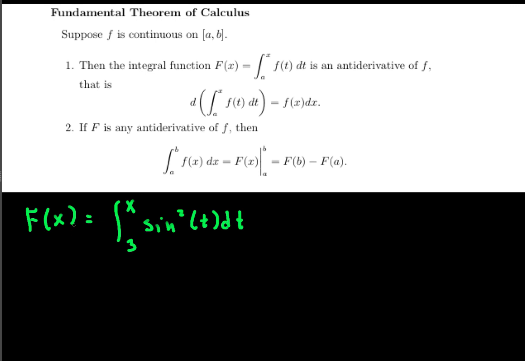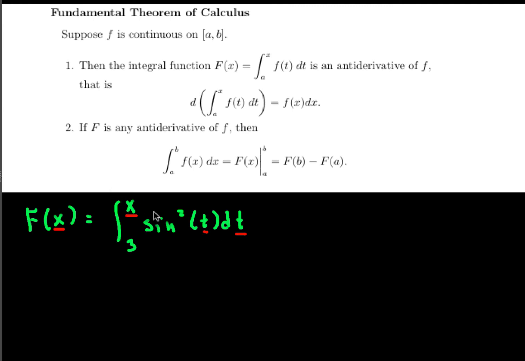So, pointing out some really important facts that are often overlooked by students. My function f of x, its variable is x, and notice where that variable lives in the integral. It's here at the bounds of integration. This t is in some sense a dummy variable. It is just saying, look, I'm going to take values of t, put them into the function between 3 and x, and multiply by this infinitesimal value. So the variable, the thing that can change, is x, not t.